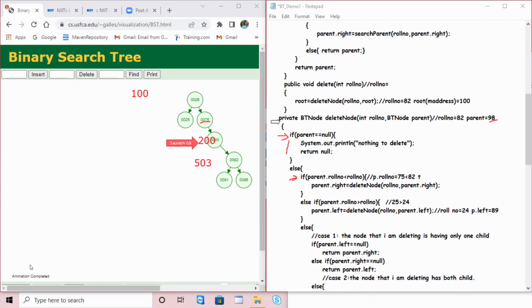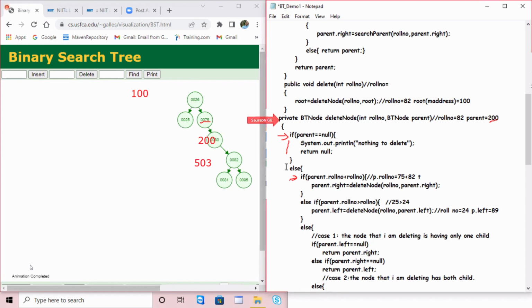So it is once again coming back to this position. Now the value becomes what? The roll number contains 82 as it is, but this memory address is something else. This memory address is 200.